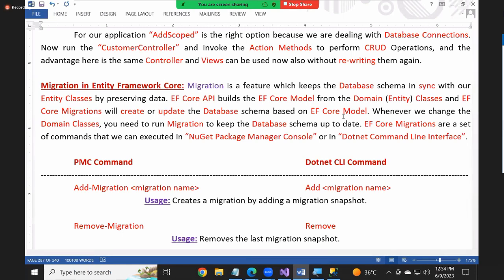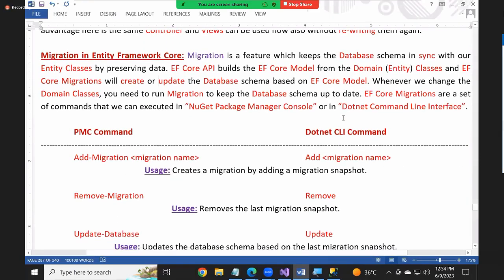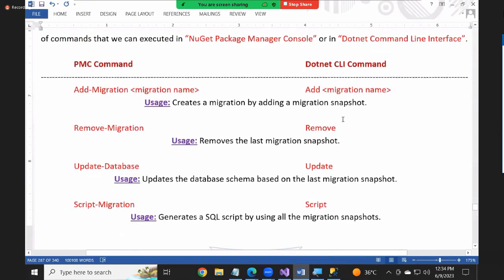EF Core migrations are a set of commands that can be executed in the NuGet Package Manager Console or in the .NET command line interface. You can execute in two places here. You can execute in the package manager, that is what we are doing. You can even execute at the developer command prompt also. Two options are there. I have given you both options.